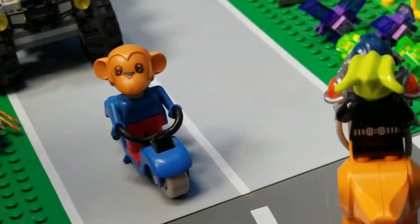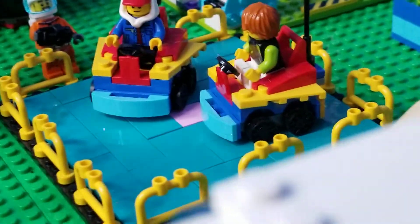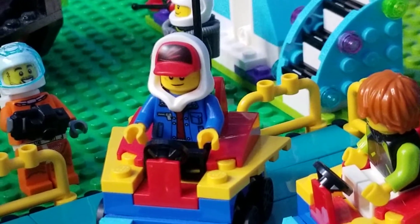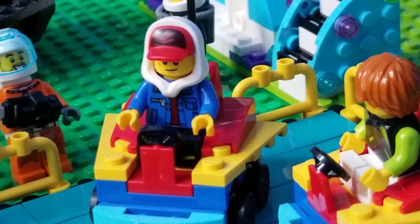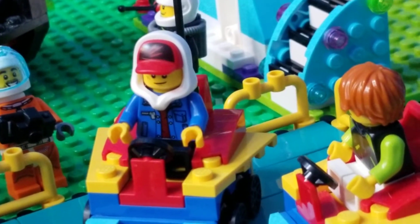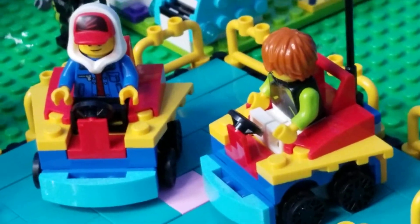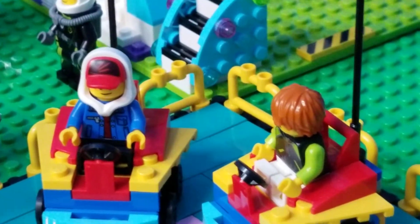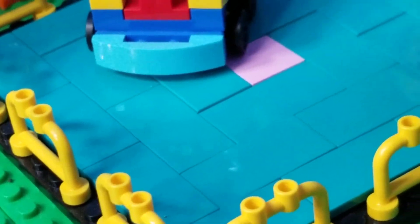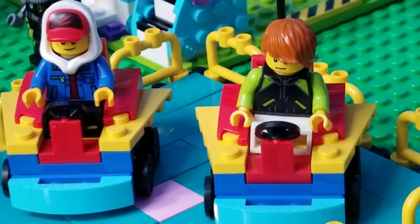I had another request to add another sig fig to Sloth City. So I would like to welcome — let me get the name right — this is Lego Scary Stories Zamora. He wanted to join Sloth City because he appreciated the message of diversity that we have here, and he wanted to live in a colorful place where all kinds of people are welcome. Since he is a teen fan of LEGO, I went ahead and gave him a teenager friend, because really Sloth City is kind of short on teenagers.